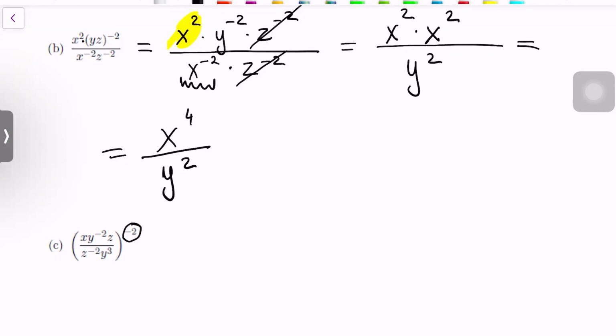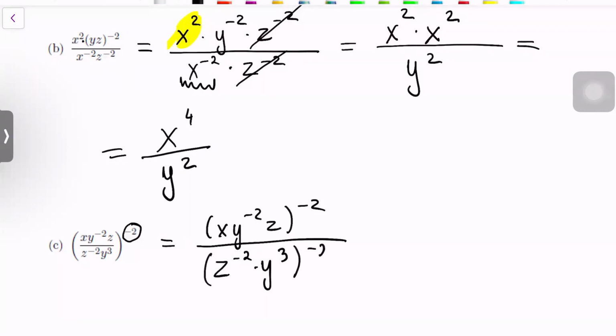distribute the outer power among products and quotients, right? So I'm going to do it in two steps, but you can really do it in one. What I mean by that, first I'm going to raise the numerator to that power -2 separately and the denominator. So that outer power -2 has been distributed in this quotient. But then someone could have done within this one step what I will do next. But then on top, there is a product which allows me then to distribute this power among each factor of the product. Right? I can distribute powers among products and quotients, but not sums or differences.